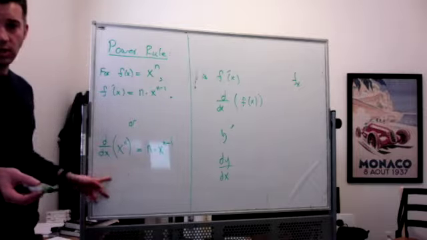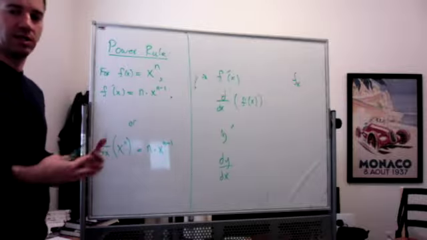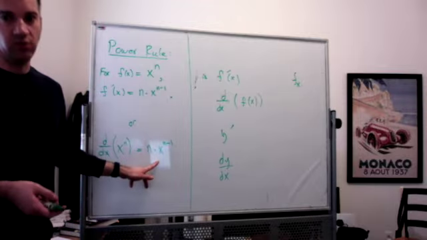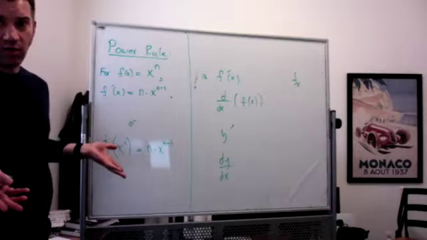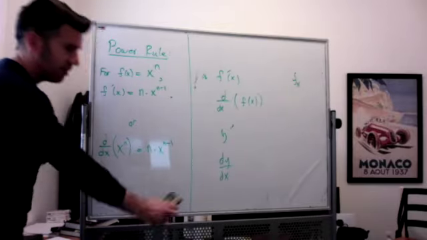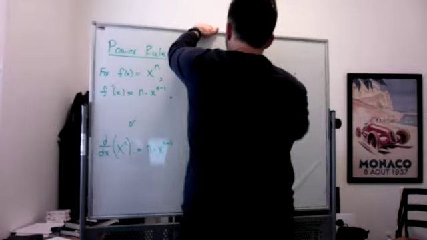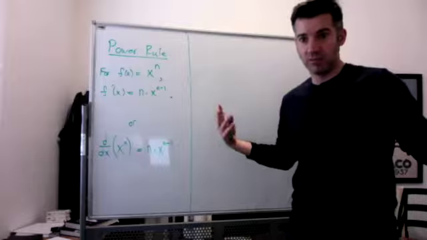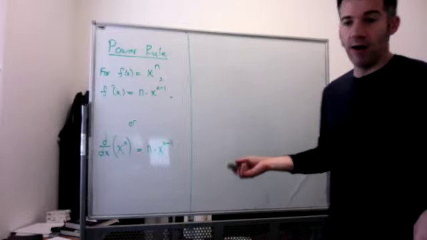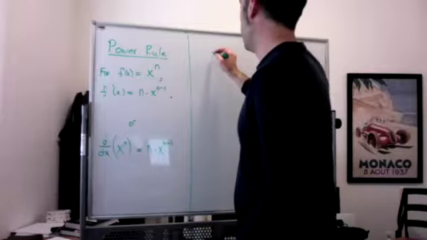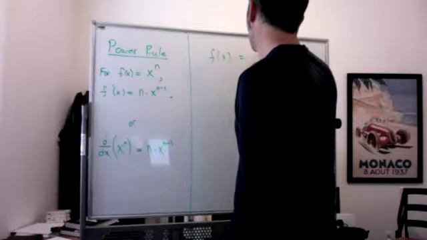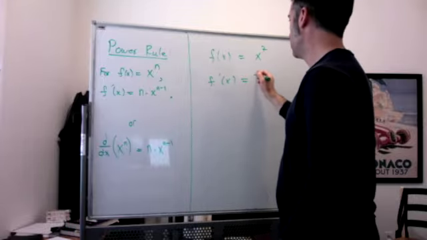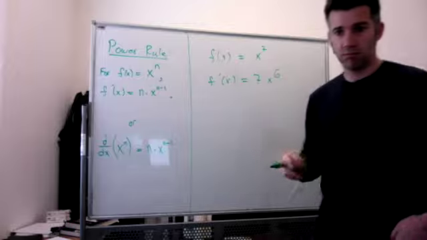The nice thing about this notation is that you don't have to say the function is this and then the derivative is this. You can just say the derivative of the function is equal to what it's supposed to be equal to. So that's the power rule, and it works great. It works for any power of x, as long as you have written it so that you've just got x to a power and nothing else interfering with that. So if my function was, I don't know, x to the 7th power, the derivative would be 7 times x to the 6th.